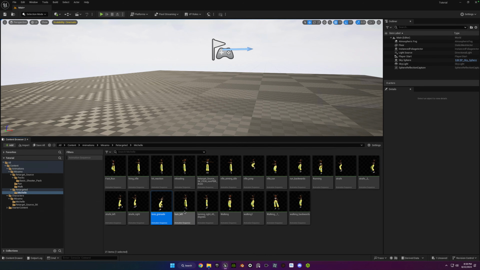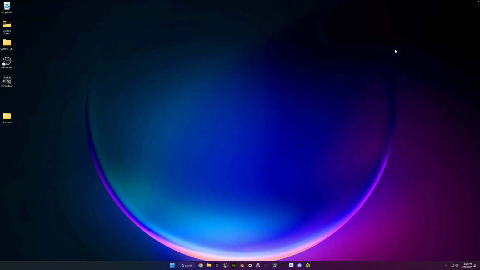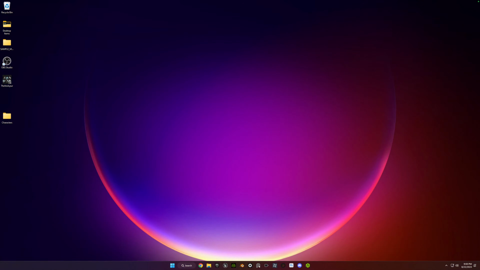And then the next thing I wanted to show is how to do a custom character. So in my case, I'm going to go ahead and hit save again just to make sure, because I'm going to close this out. I don't want to tax my computer too much. Close this stuff. The next thing I was going to show is how to do Character Creator characters.